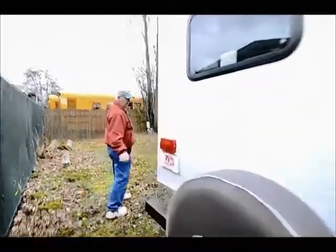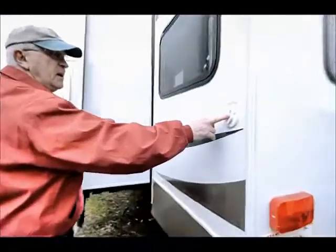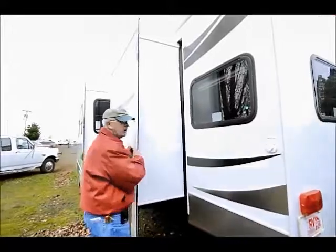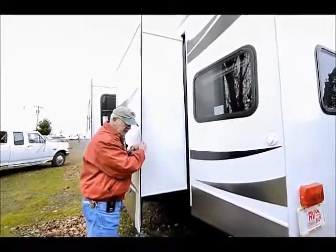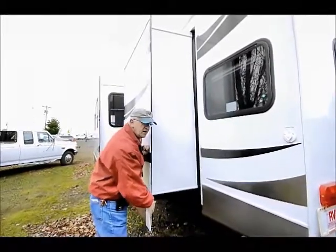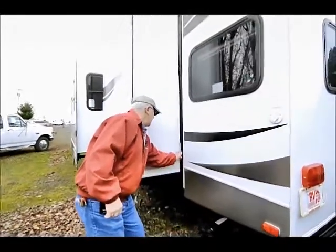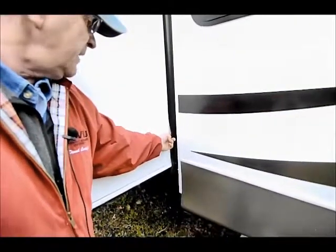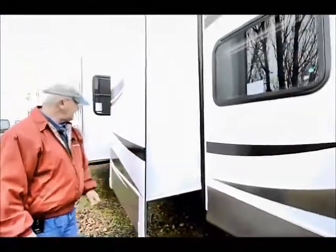Going around to the back side over here. We have a satellite prep for a satellite system. This is the closet slide-out — I'll show you that feature inside. We have slip-in moldings, kind of like wiper blades. If they wear out a little bit, we can certainly change them out very easily. Right behind these wiper blades we have a gutter that runs all the way down, attached to the slide-out. So if water should happen to get in behind here, it's going to run down and out to the outside, not to the inside.